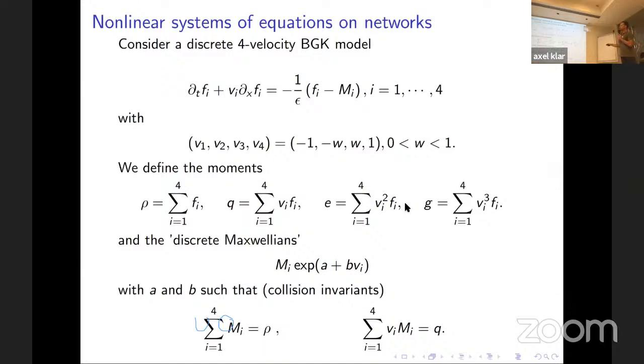So what you do then, and that's Gatignol's contribution in that case, you choose the Maxwellians, M_i here, in such a way, actually in this form, like an exponential with some coefficients A and B, such that the summation over the M_i is the density, and the summation over v_i M_i is the flux. So with this choice, you simply guarantee that these are collision invariants, and you guarantee that mass and momentum are conserved by the equation. And by using the exponential here, you have a couple of very nice conditions. You can prove a lot of things for these problems then automatically with entropies and all. It's very near to the Boltzmann equation, to the BGK equation, in this discrete setting.